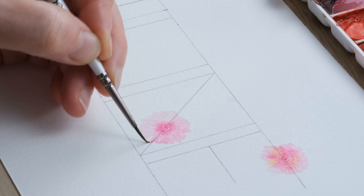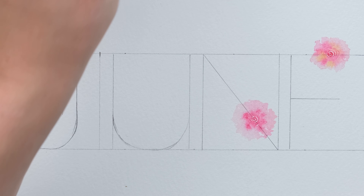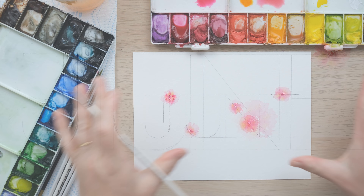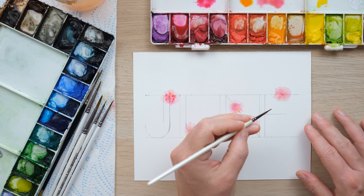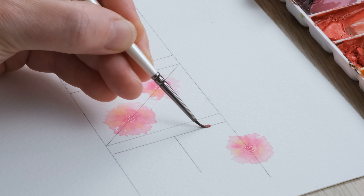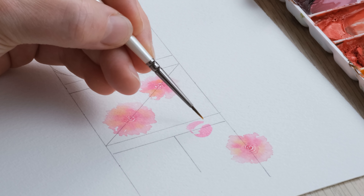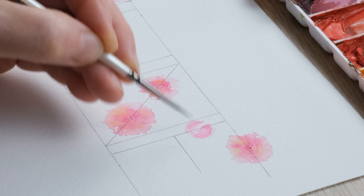Let's do that again: we start with some quite strong permanent rose with a nice small brush doing a nice spiral — the spiral is tight, sometimes so tight that it might touch itself, but that's fine. I start to wobble it a little bit out to the sides, then using a wet brush do almost a U-shape in there, frilling out the edges. If you work a little bit faster it's even more successful. Take a little bit of the pink whilst it's wet and you'll see how these dashes really do bleed out and blend out and become really gorgeous.